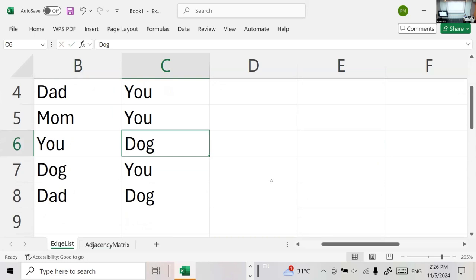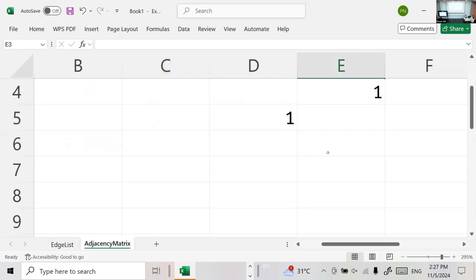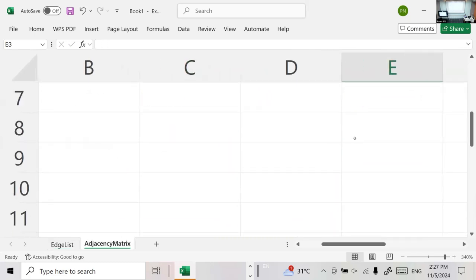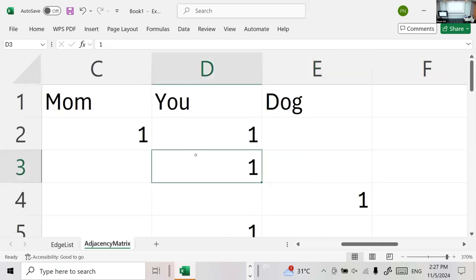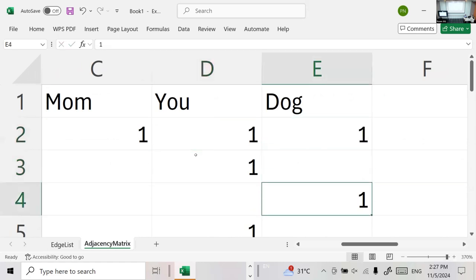Okay. Let me memorize this. I'm going to ask this on the exam. Which one's more economical? Edge list is a very economical way of storing the graph information. Right? It's a very economical way. However, this one is better. And I'll tell you why it's better later. It's called an adjacency matrix. Okay. Do you love dog? Does dog love you? What else? Your dad also loves dog, right?